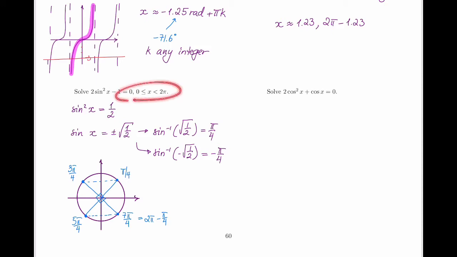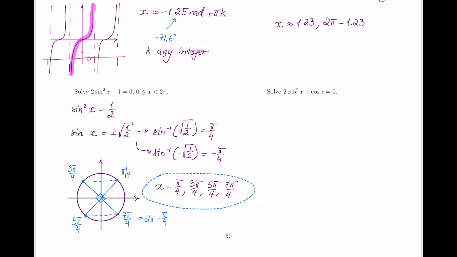And then notice my restriction here is between 0 and 2 pi. So these are going to be, in fact, all of the solutions. I do not need to add the sine period to them. So 3 pi by 4, 5 pi by 4, and 7 pi by 4. Let me once again draw your attention to the fact that you should be very careful when taking square roots to ensure that you include plus or minus, or you would have lost half of the solutions had you simply forgotten to take care of the negative square root here.